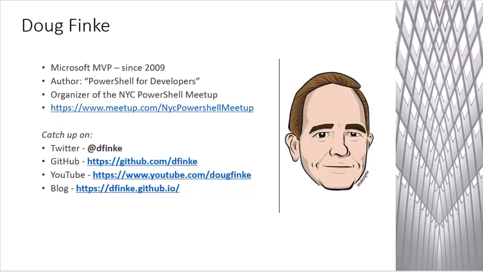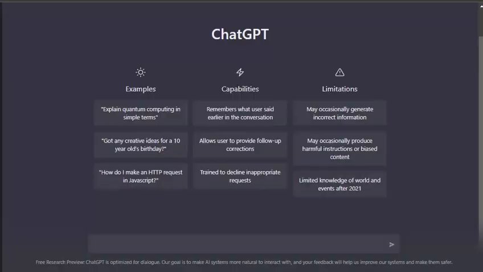Okay, so let's get started. So here's the ChatGPT interface. It's actually free. It's from OpenAI. You can Google for the URL and you can try it out yourself. So what I'm gonna do is I'm gonna find out in PowerShell how I can list a range of numbers and just pick out the even ones.